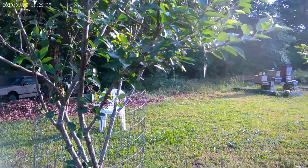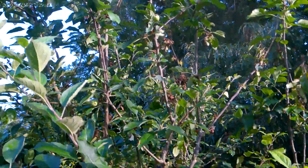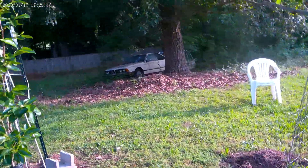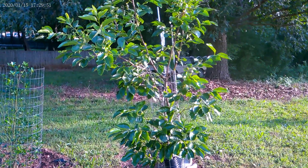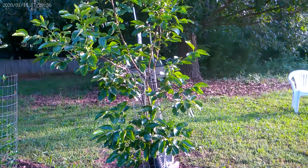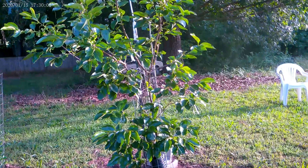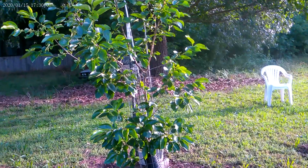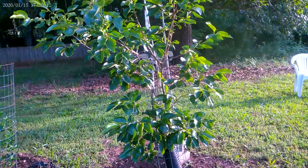Over here is the apple tree, and this is the tree I'm going to have to love on — she needs a lot of loving and I will get to it. But I am super excited about my persimmon. The persimmon is giving this year! This is the one that's been beat up so many times and look what she's doing — she's like, 'Y'all can't kill me, I'm here to stay.' I'm super excited; I hope you guys are excited for me too.